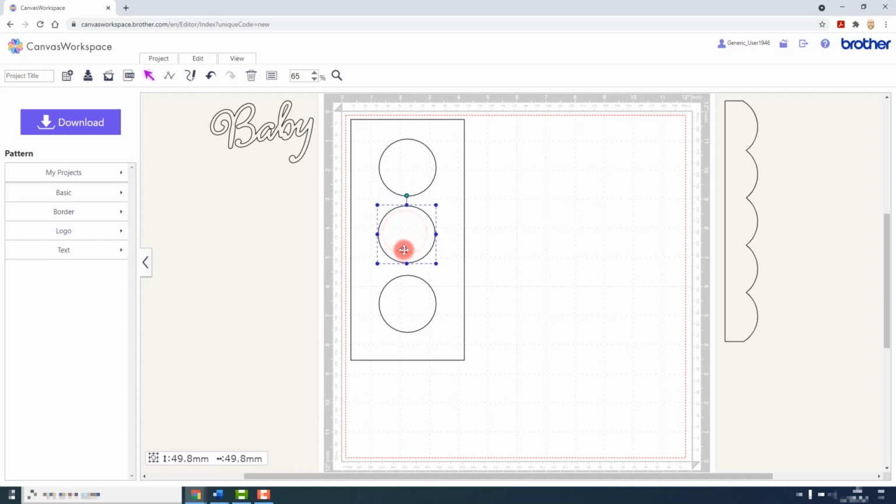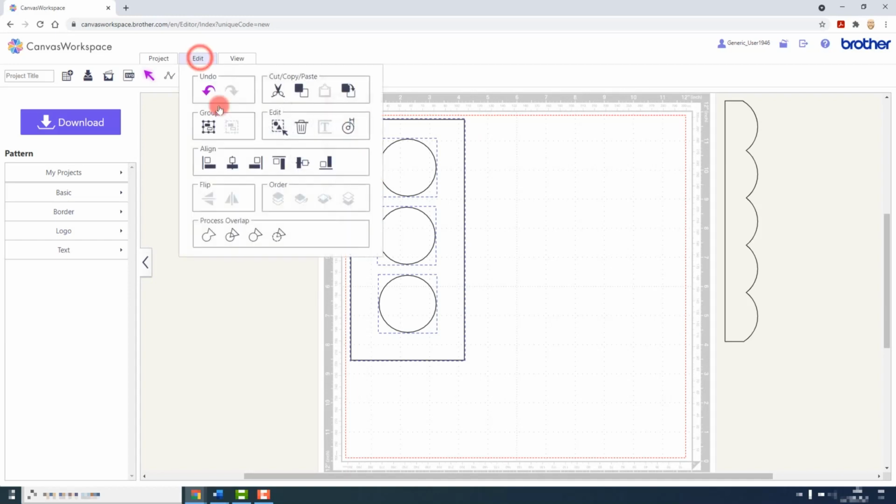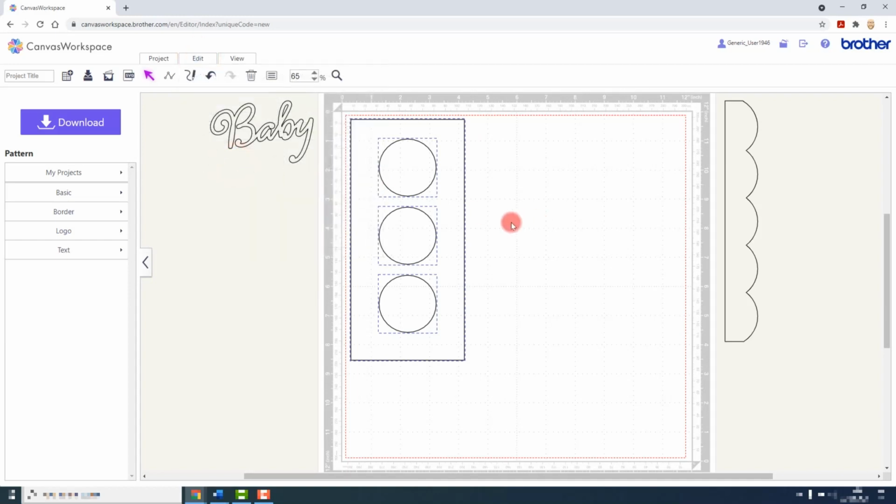To distribute them, I would have to manually place them, as the online version of Canvas Workspace doesn't have any distribution options. If you do want that to feature as part of your project or as a feature of the software, then you would need to use the installed version, and I will obviously cover alignment and distribution there as well. So that's one example.